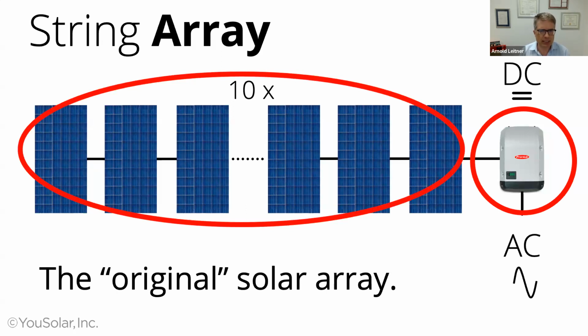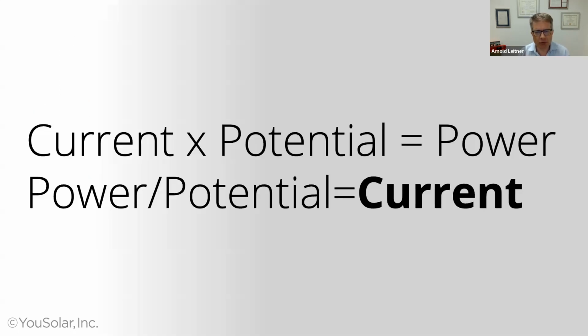Now, we already pointed out some problems. You have to deal with 400 volts of high electric potential, which can be a hazard to installers if they don't do their job well and correctly. But before we look at some other drawbacks, we need to learn one equation: the current multiplied by the electric potential, also known as the voltage, is equal to the power. Earlier I showed you the power and the potential of a panel, so that's the equation we need. If you divide power by potential, we get the current. That's a number we're going to use briefly; I'll show it and then get rid of it later. Let's solve that equation here.